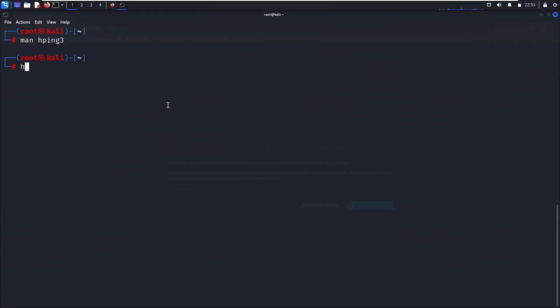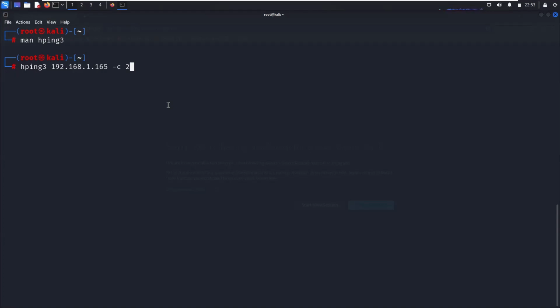I'm just going to type hping3 and the IP address of my Windows system. I can also define how many packets I want to send, so I'm sending -c 5. Without any option, I'm directly giving the IP and -c for the number of packets.